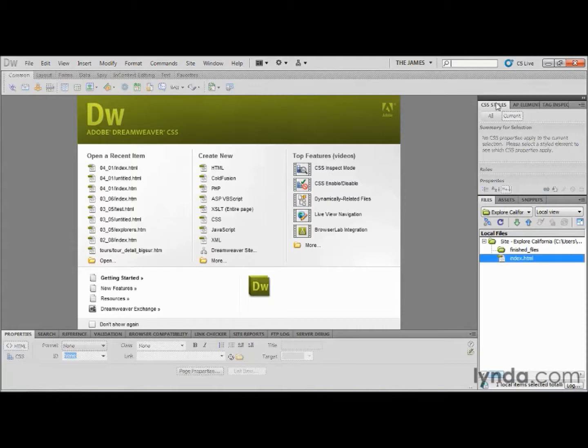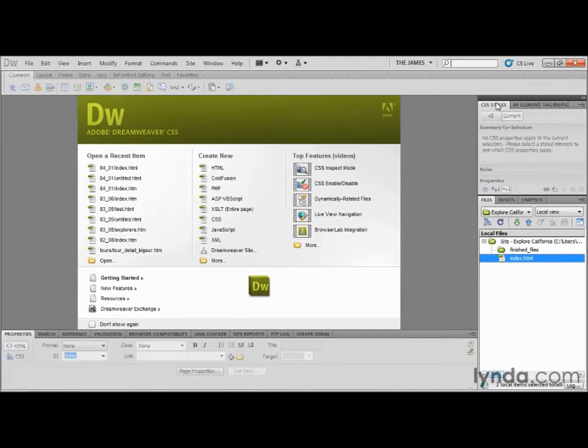index.html. Now, you'll notice that it didn't ask us to choose the extension. It went ahead and placed the .html on there for us. Well, that had everything to do with our new document preferences, and we're going to explore how to set those a little bit later on. So now we have a brand new blank page named index.html, and that didn't require us to open up a page and then save it. So that might be a little faster.